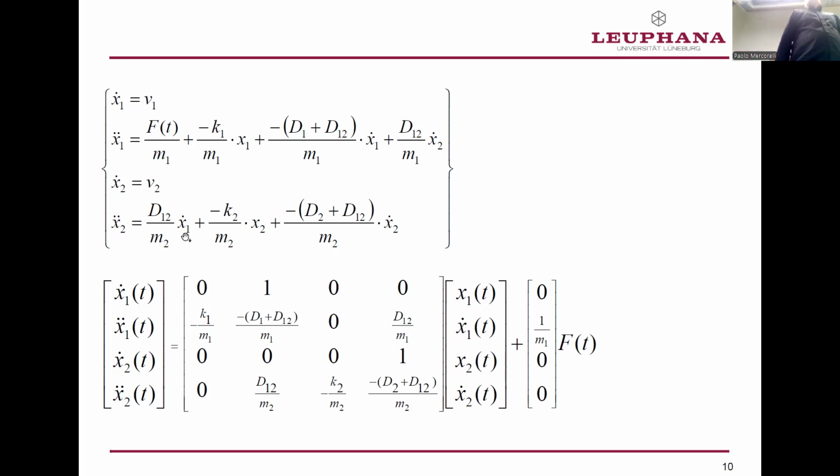Why this form here? This form is useful because, as I told you, position and velocity represent the state of the system. This means they represent the energy of the system. And what is important in control, or in general to describe a system, is to put in evidence, to put explicitly, when and how the energy changes. This means for us it's enough to write everything in an explicit form of what? Of the derivative of the position, which is the first state in this representation, and the derivative of the velocity.